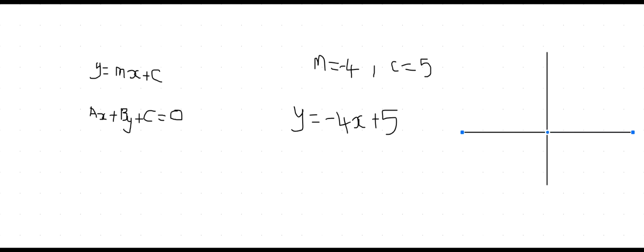Like in our previous example, we had a gradient of +2. So our line was increasing going to the right. It was coming from down on the left, going to the top on the right. But in this case, because our gradient is negative, the line is going to decrease, coming from a high and going to a low. So we said, first thing is you find the intercept, which is a number on the y-axis, and our intercept here is 5.